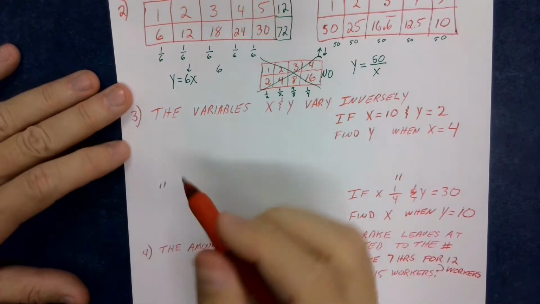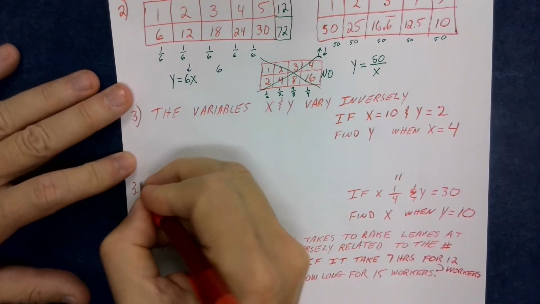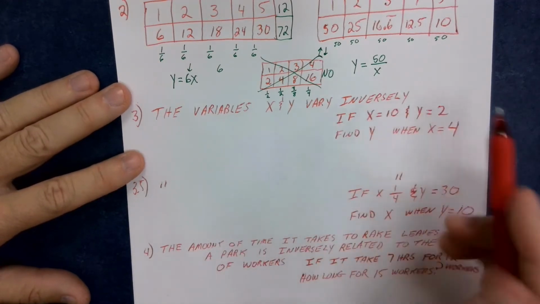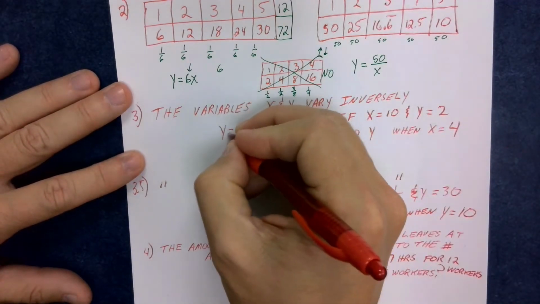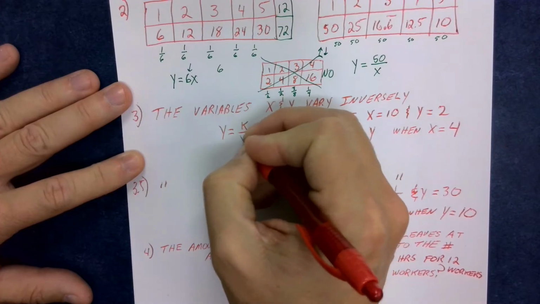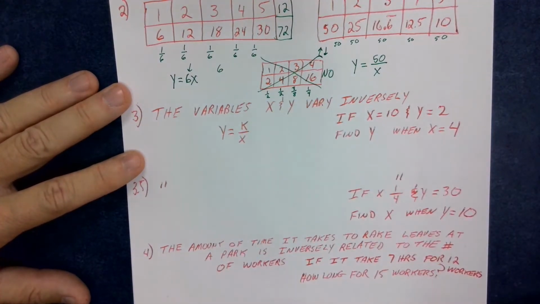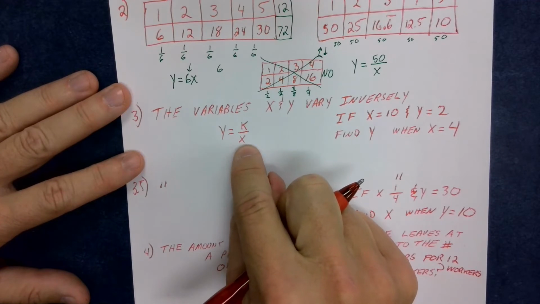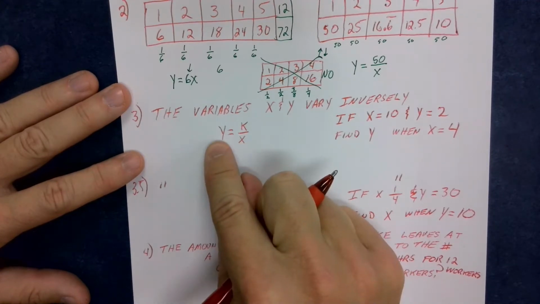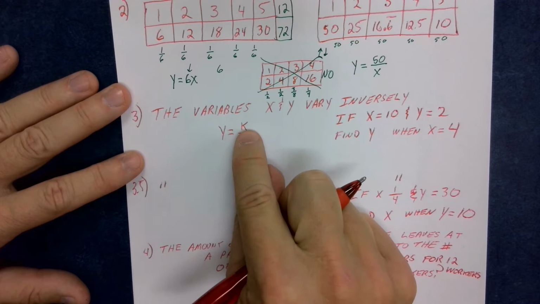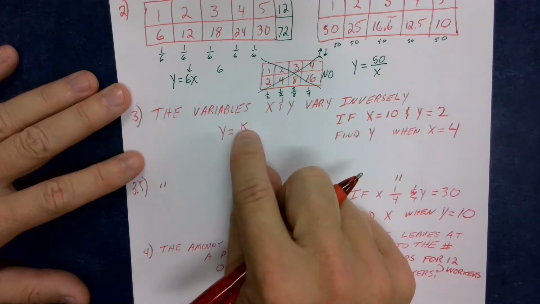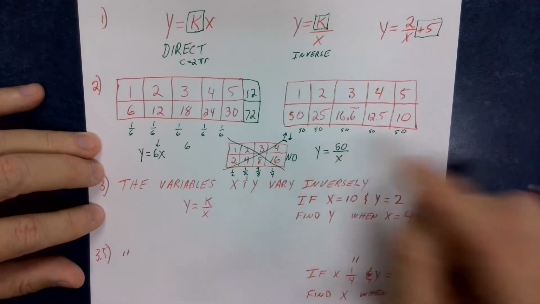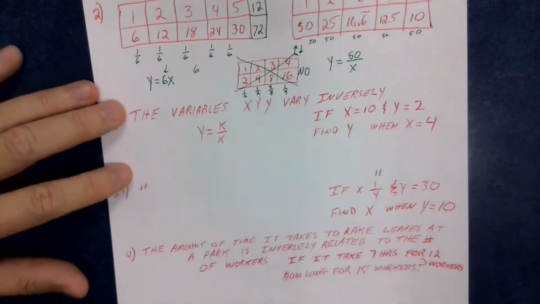So if I have this statement right here, and I say the variables x and y vary inversely, that means that they're set up like this. Good deal? Inversely, the other variable x in the denominator, y the second variable. K is going to be some number depending on what it is, just like this was 50 slices of pizza, and you'll see some more as we go on. Okay?